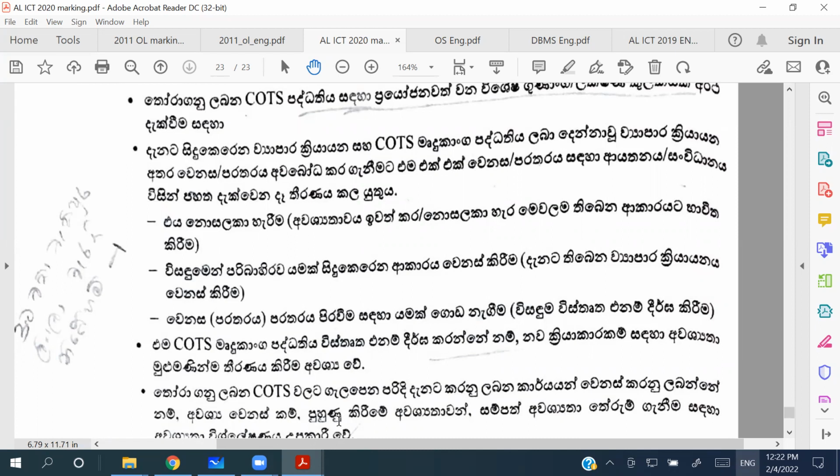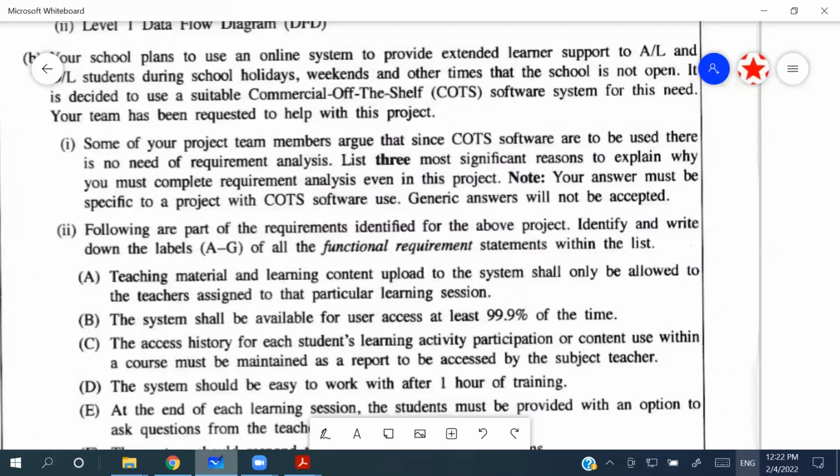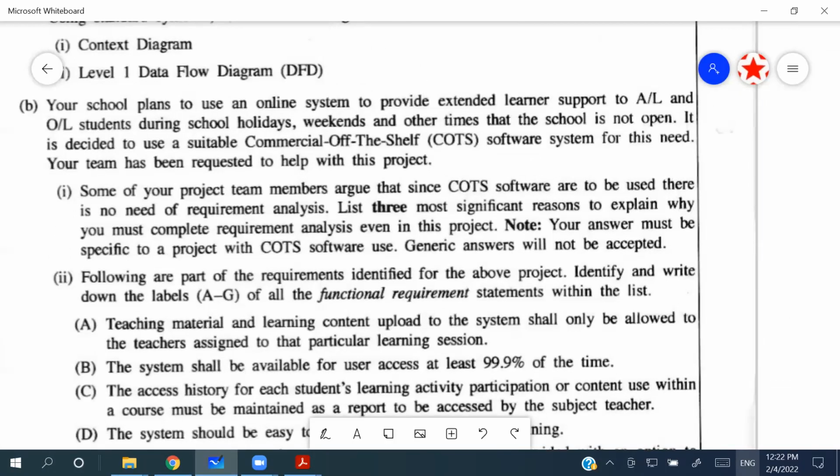The gap between the school system and the COTS system should be analyzed. Like they say, an online system to provide extended learning support to A-level and all-level students.